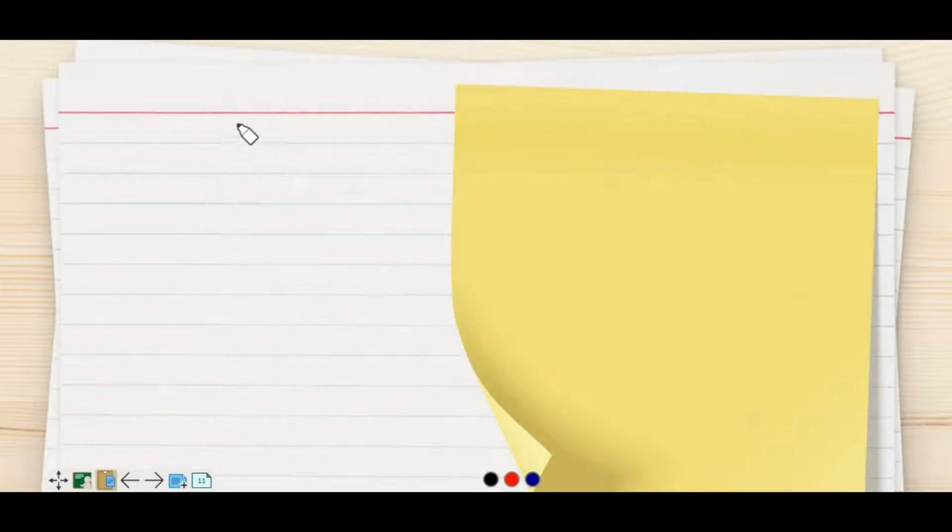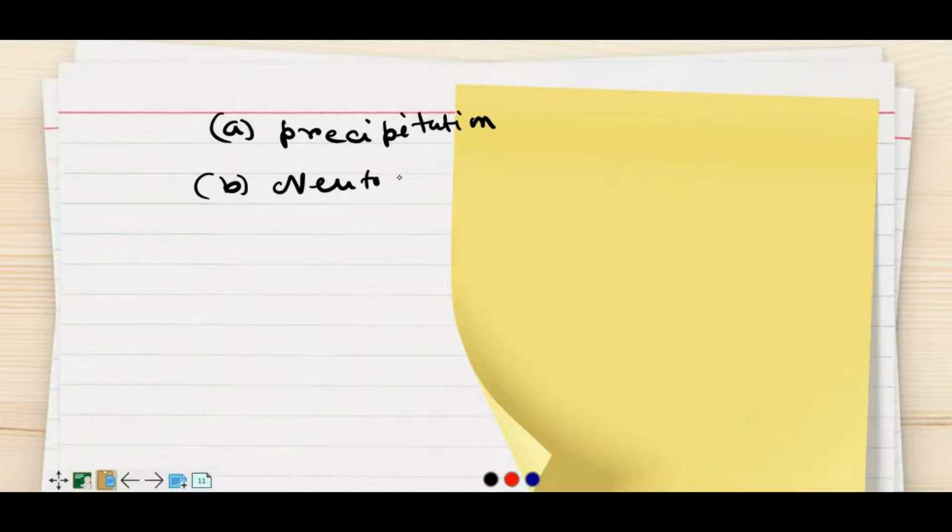Number one is precipitation reactions, which we learned in the previous day, and number two is neutralization reactions. We will highlight examples of each type of reaction because we don't need to know anything further from here. So the precipitation reactions, first one.